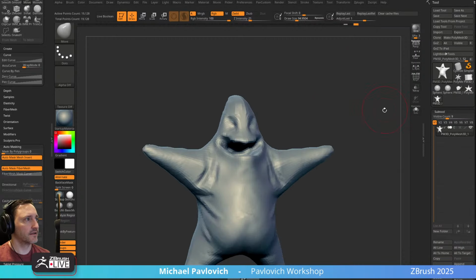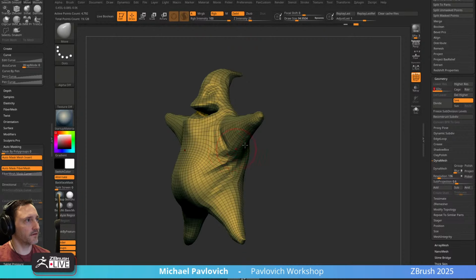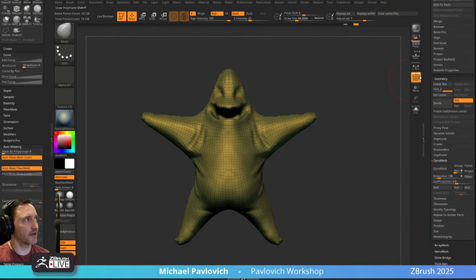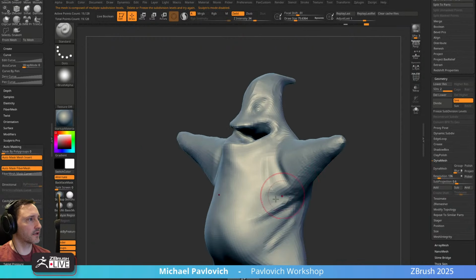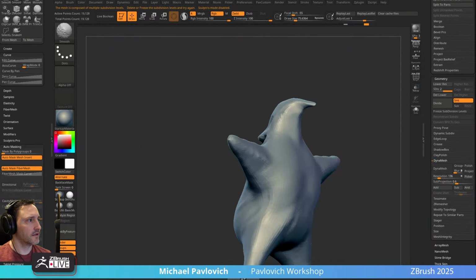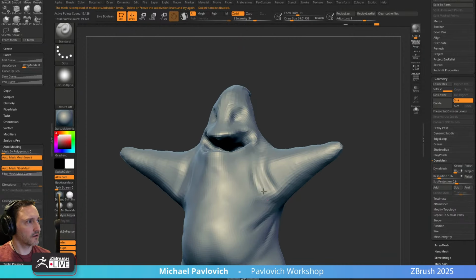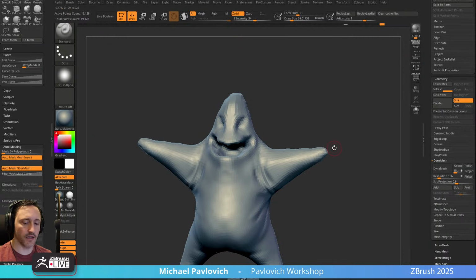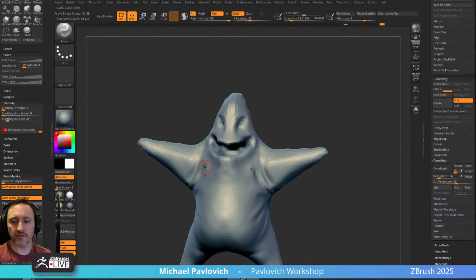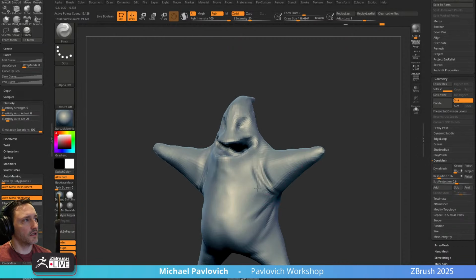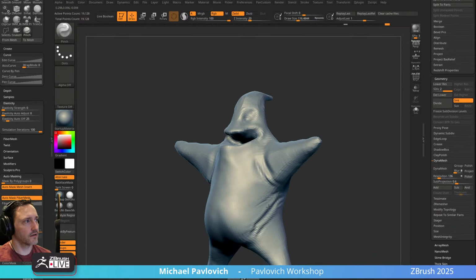Now we've got subdivisions, and the cool thing is we now have a lower subdivision. As we continue to subdivide, we can go through here and smooth this out. Again, we can sculpt in cloth wrinkles, but you can also go into a brush and turn on simulation iterations. And you can use cloth simulation in ZBrush to help you define wrinkles.